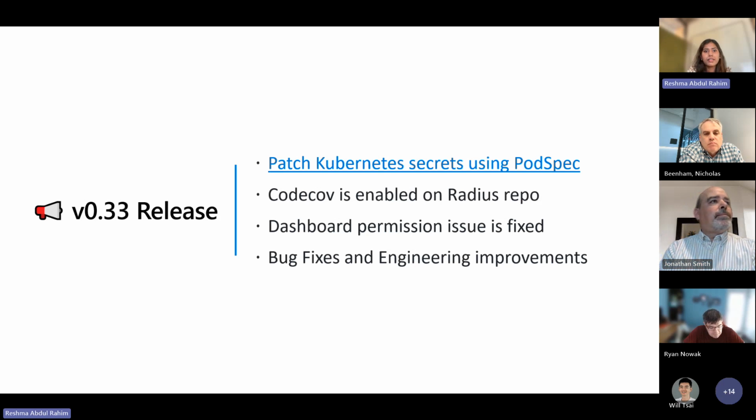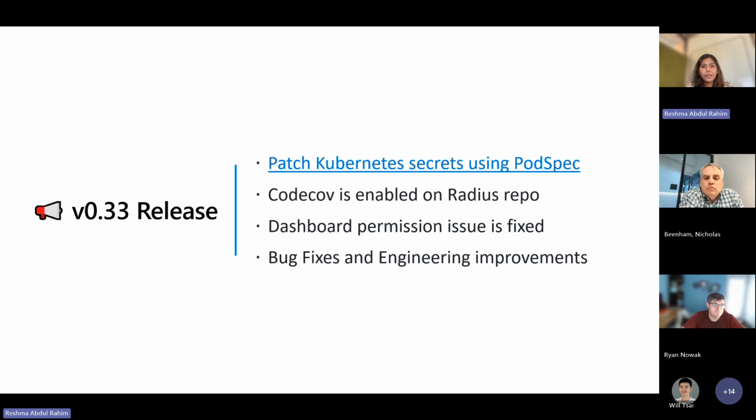One of the big things to highlight here is the doc contribution that came in from one of our community members, Nick Wienham. So he contributed a how-to guide on patching existing Kubernetes secrets using podspec definition. We are very excited to see this community contribution come through, because it's not just a community member experimenting with things. They are contributing it back to the community as it's really valuable content for everybody to pick up and share. So we have Nick in the call as well, who would be sharing his experience and going through the how-to guide that he contributed to Radius.